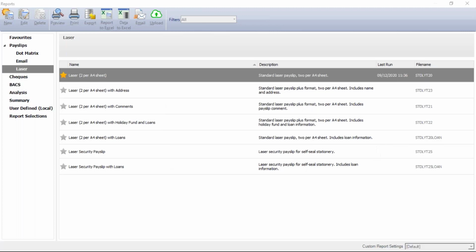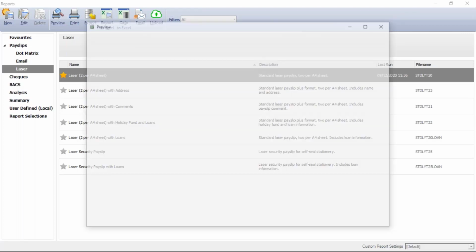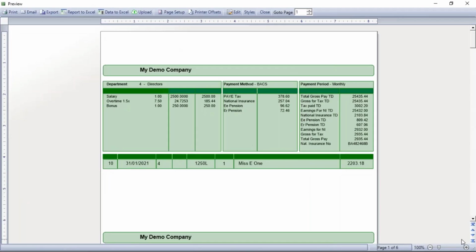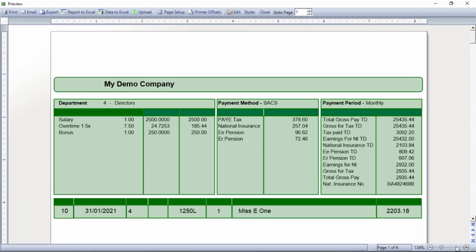we can then take a look at the information on these payslips. I'll just make that a bit bigger, zoom in a little bit for you. This is the payslip for my first employee, so you can see it lists the different payments here on the left-hand side. You've got the deductions for the current period. And note that the employer pension for this layout is shown within the deductions, but it's for information. This amount isn't deducted from the employee. It's actually put straight into the pension pot.